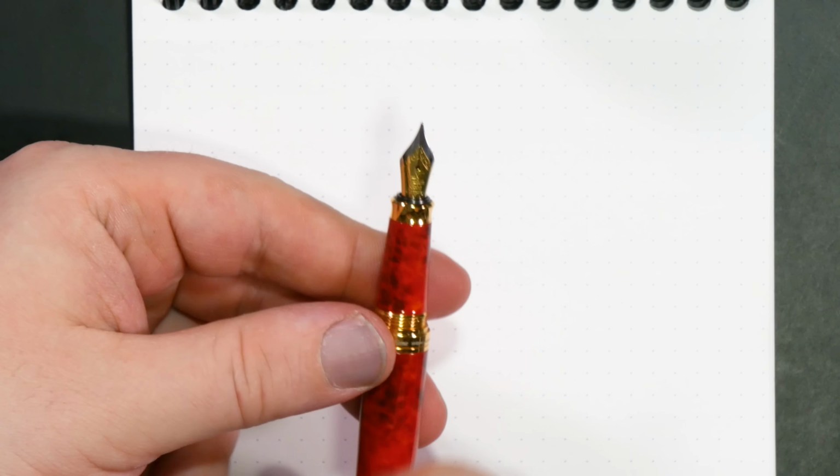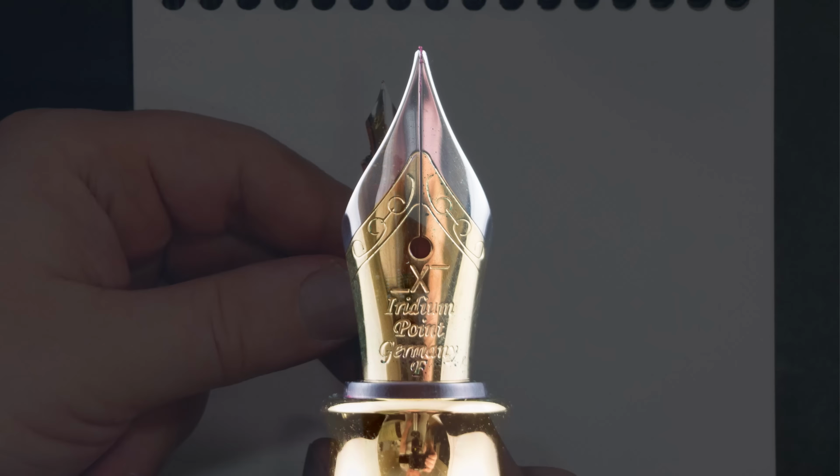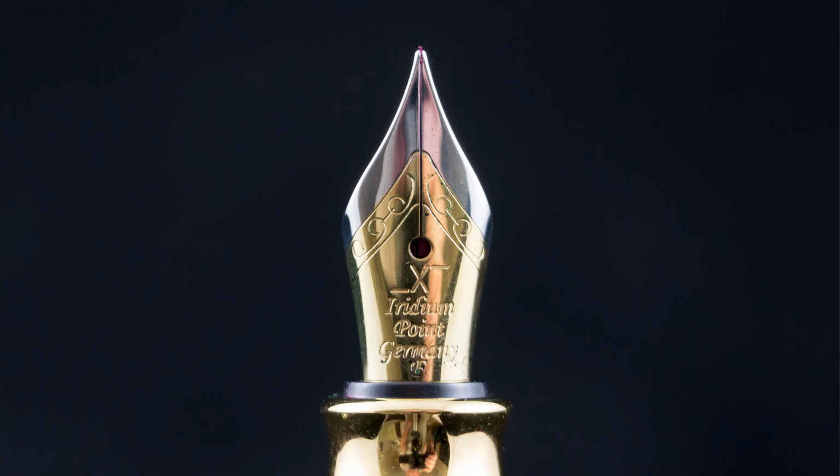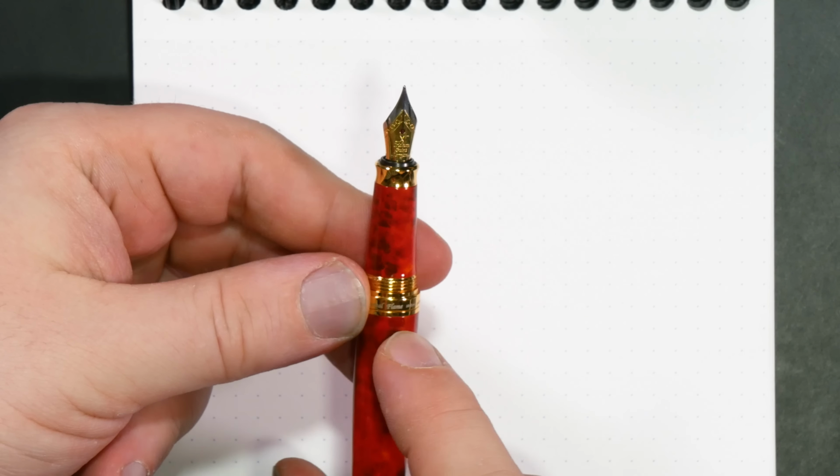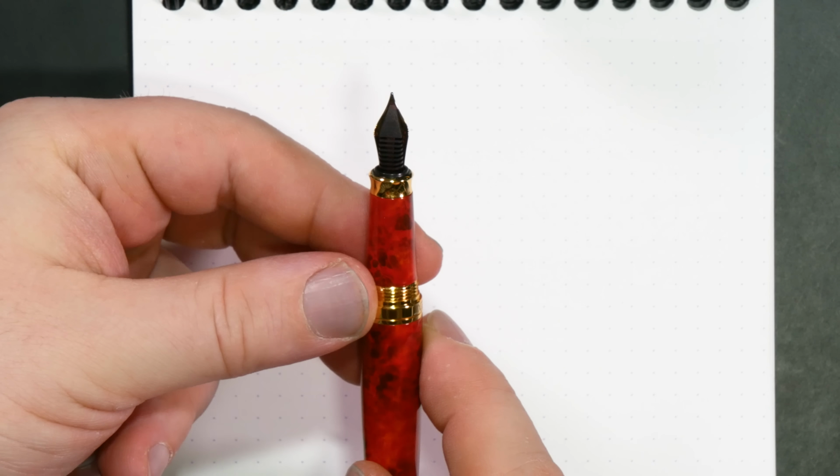And then we come to the nib. Now, the nib is a number 5 sized nib. It has the Iridium Point Germany stamped on the nib face with the little Xezo logo and a plastic feed on the back.